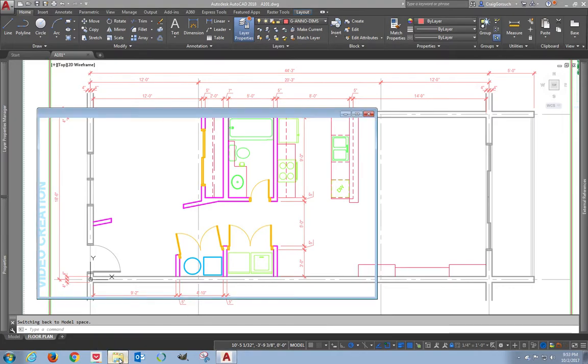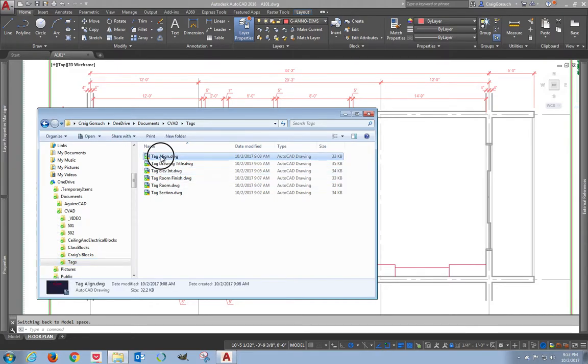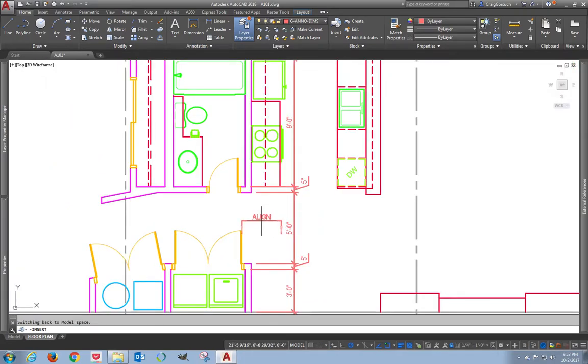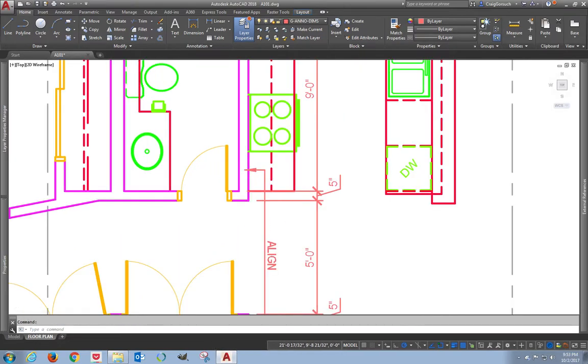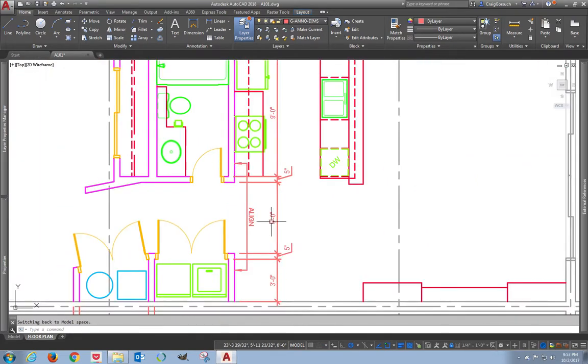I said, well, how am I going to know where those things are? Well, in the class material, I sent out a new batch of blocks. It's called tags, and right now there's this one called align. So I'm going to place this tag in here, and this is a shorthand that a lot of contractors use. As you can tell, it's an annotative block, or a dynamic block. It's stretchable and it's movable. And we can just modify it and line it up like that. That tells the contractor that these walls are meant to align.